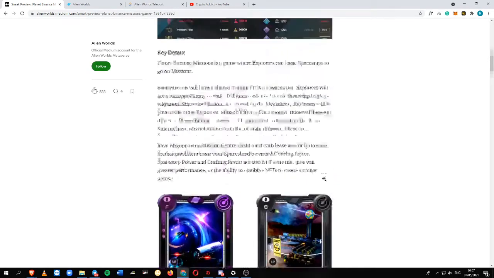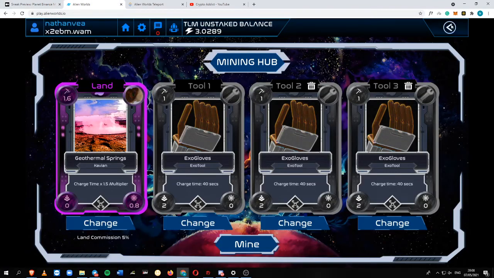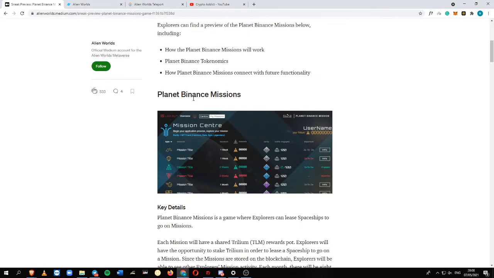And I think this is really great, because currently Alien Worlds is really boring. You're just going to mine. If you've managed to buy a land, then good for you, because probably every land is selling around $15,000 right now. But because Thunderdome is not yet available, you can't do anything around here other than mining. That's the very least you should know.